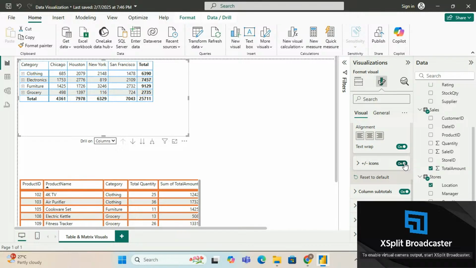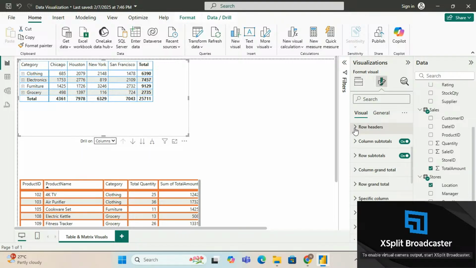If you're not interested in having it, or you feel it's not that good, just make it off, because anyhow I have the drill down options. So if you feel that you are not interested, just ignore them.